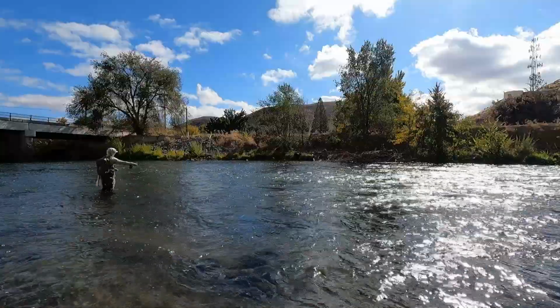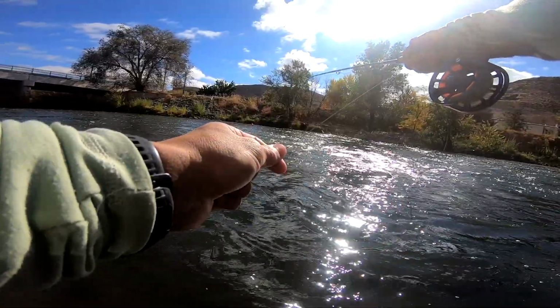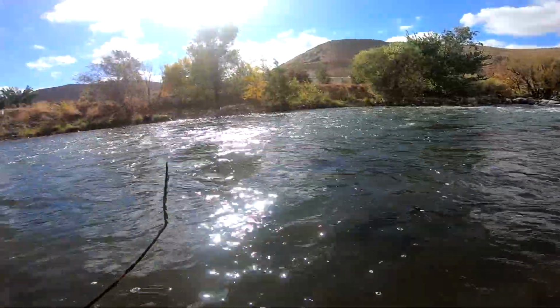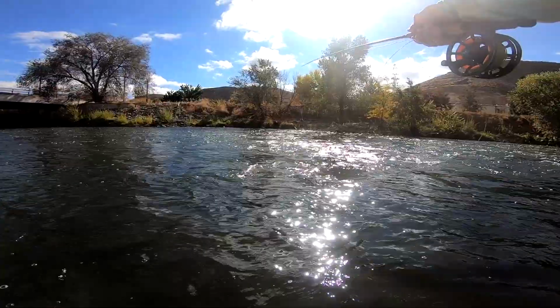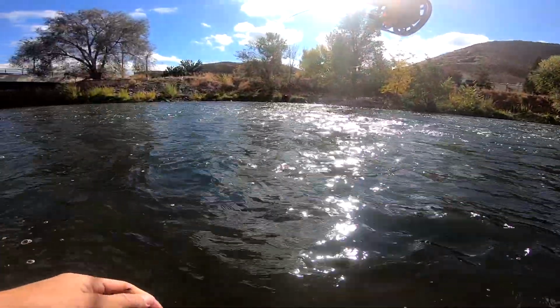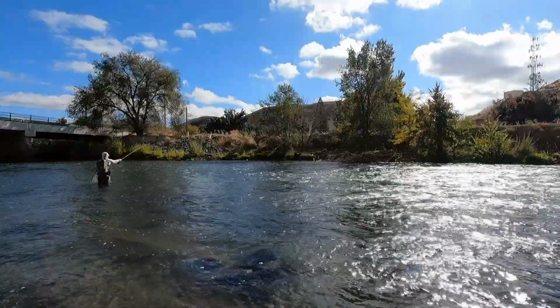That looked like a bite. Just the bottom. Snag on a branch. First tree pounder of the day. Really hard to see with this sun in my eye. I got one. First fish of the day.